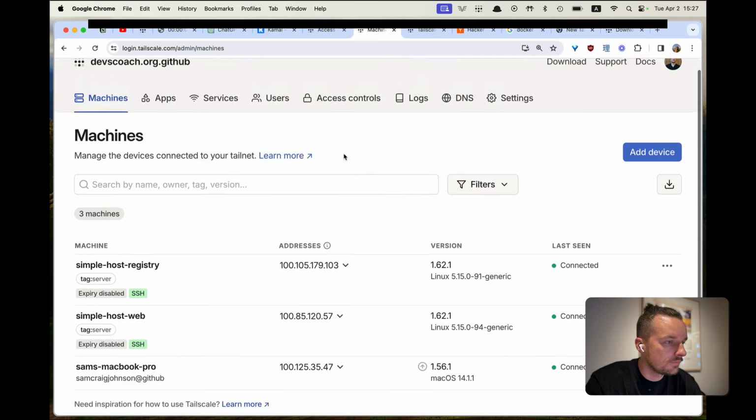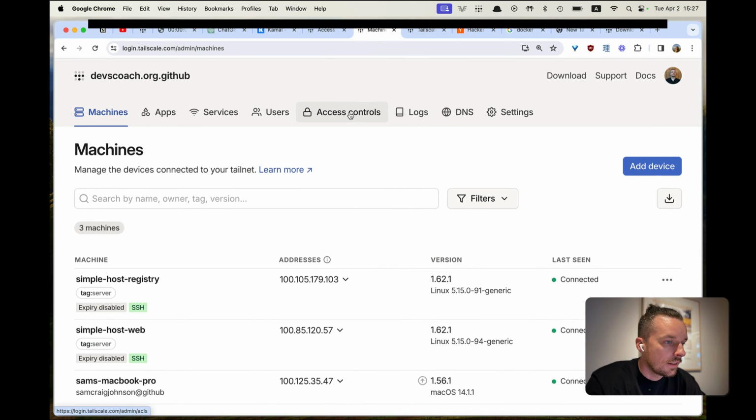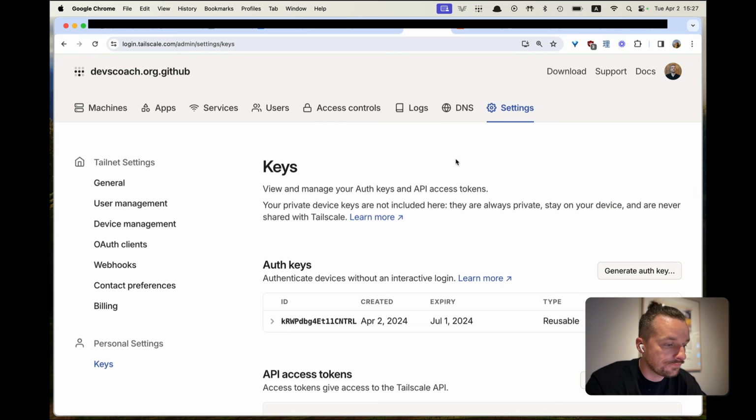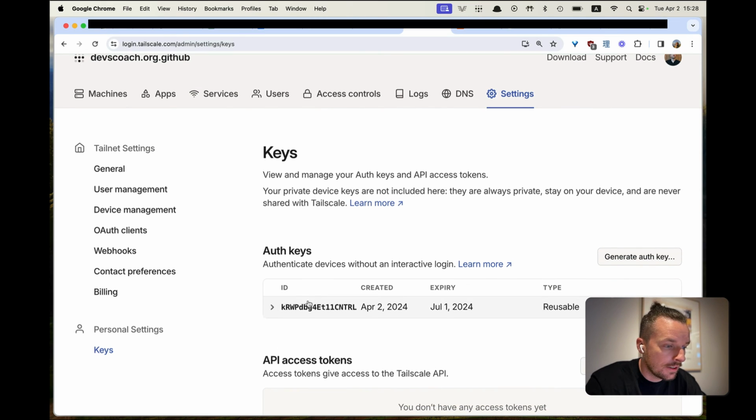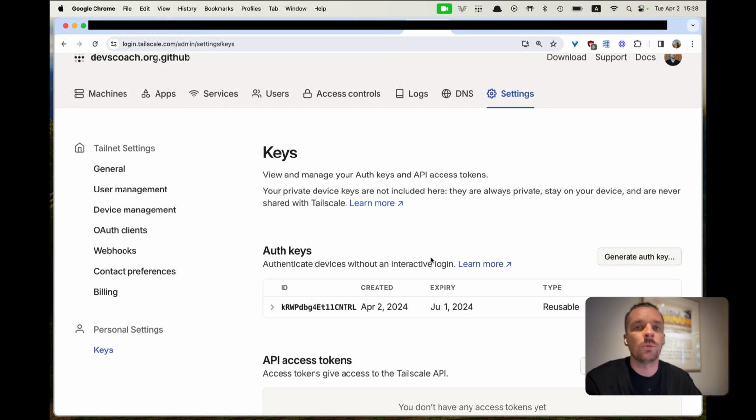And how do we create those? Well, I can go to, it's right here, under settings, I guess. And I have this key here that expires on July 1st. So the thing is, they last for 90 days. So that's going to give you 3 months. And all you really need to do to update the key is just generate a new key, run this again, and then it'll re-auth. That's pretty easy. Just keep a list of your hosts and then just run this command once again every 90 days. And that'll keep you secure and up and running.